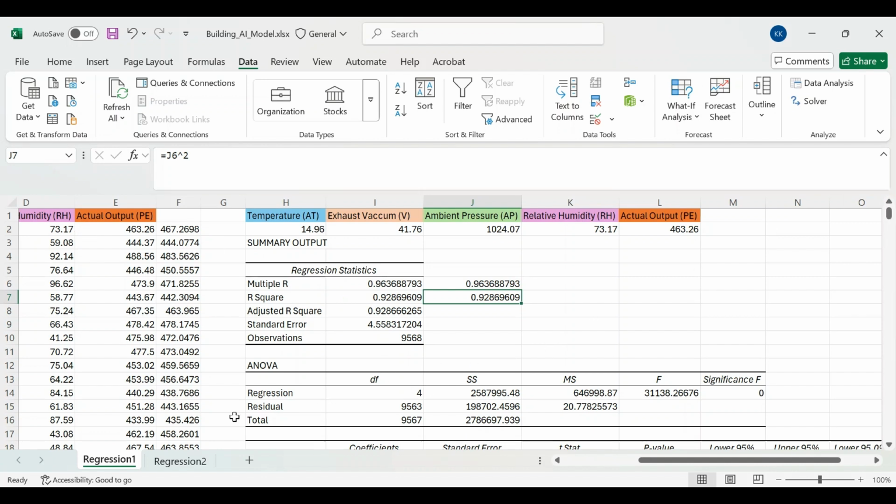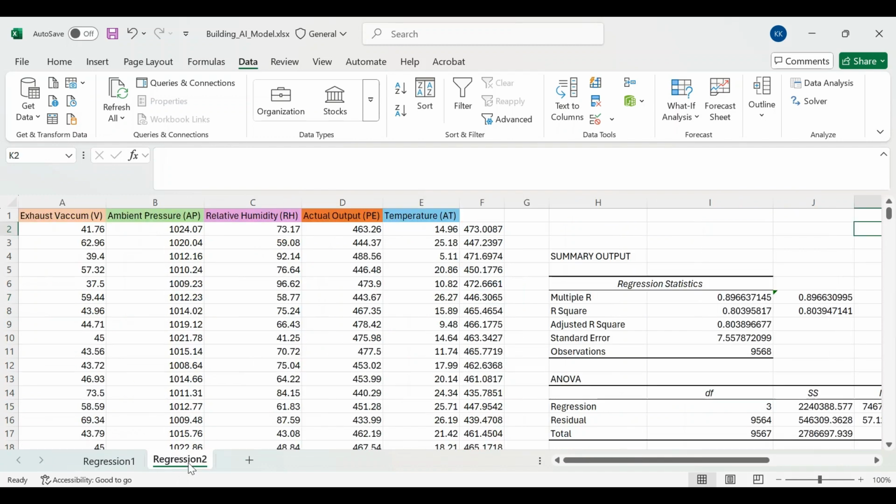Now, similarly, for the regression 2 model, I have taken only three features. In regression 1, we have four predictive inputs. Here we have three predictive inputs and one actual output: exhaust vacuum, ambient pressure, and relative humidity.